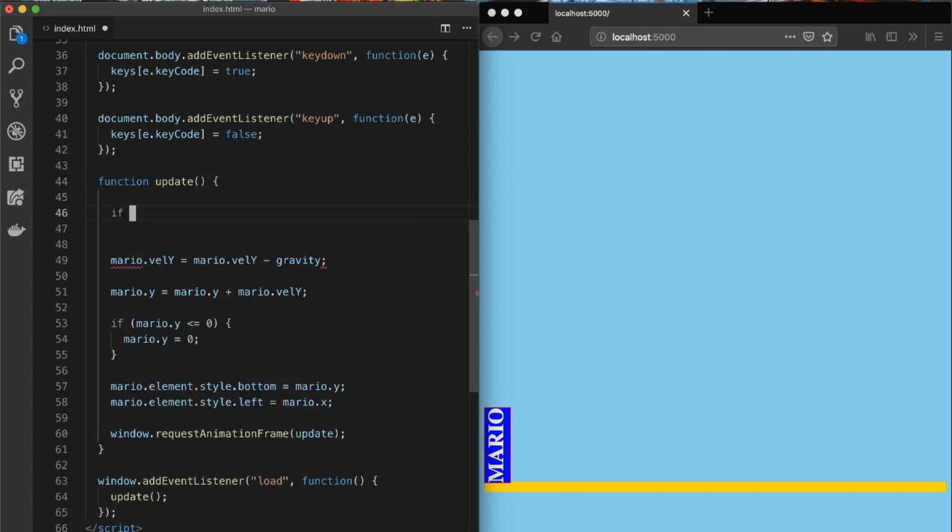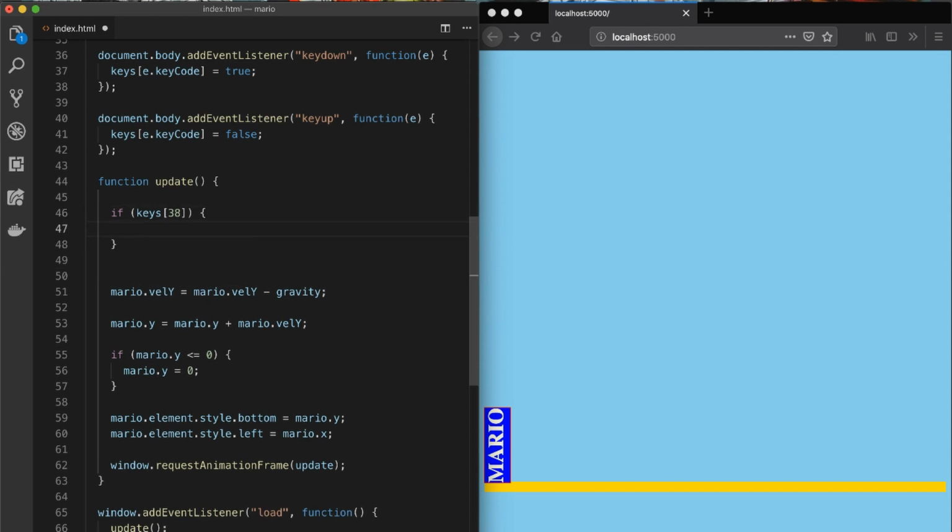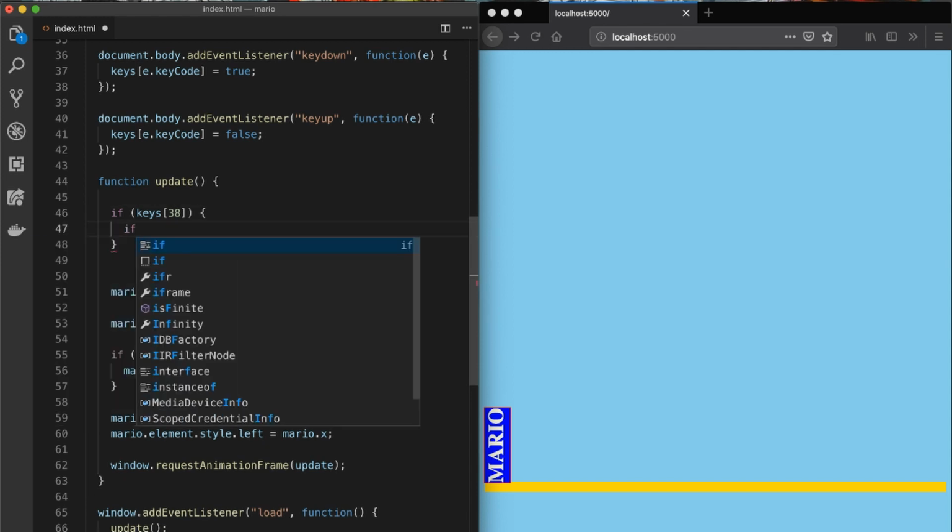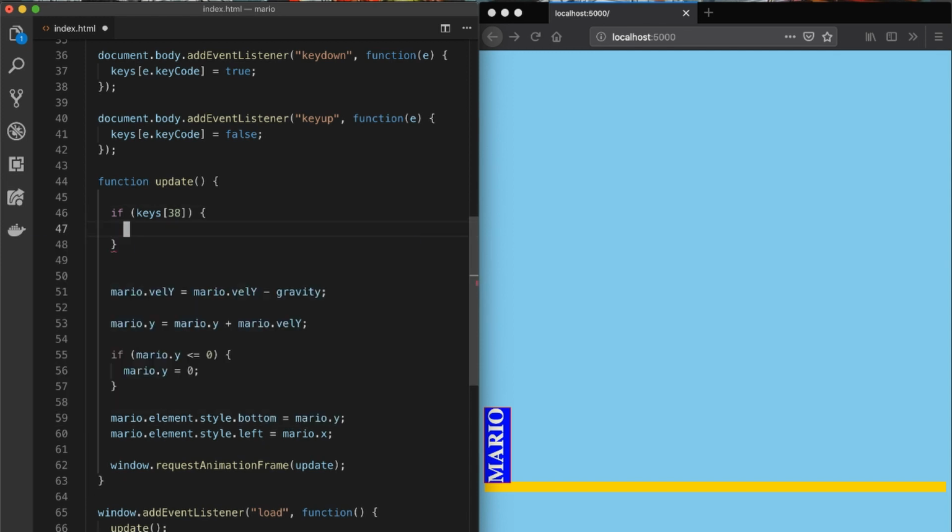So if keys array, we're looking up the 38th member, and if that is true, then we're going to have Mario jump. So the thing is, if Mario is already jumping, he can't jump again. But let's just move him up first, right?